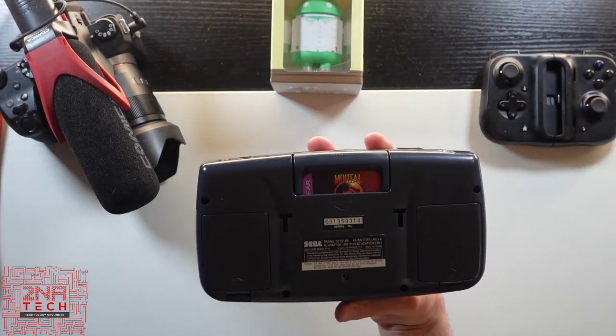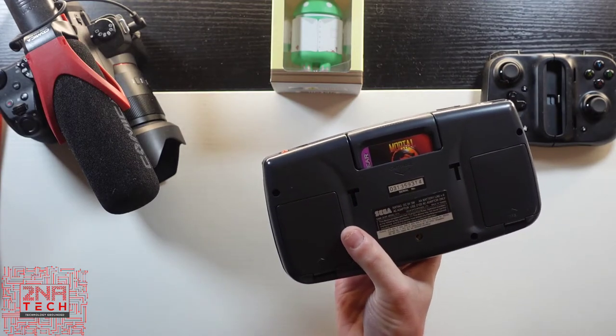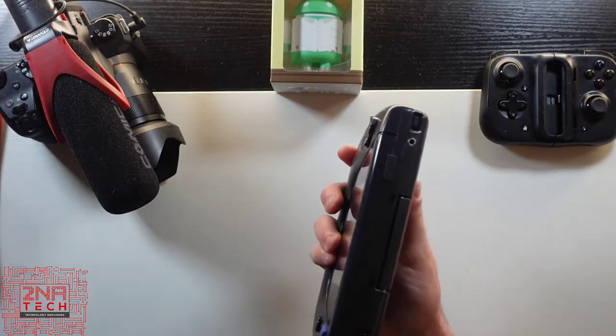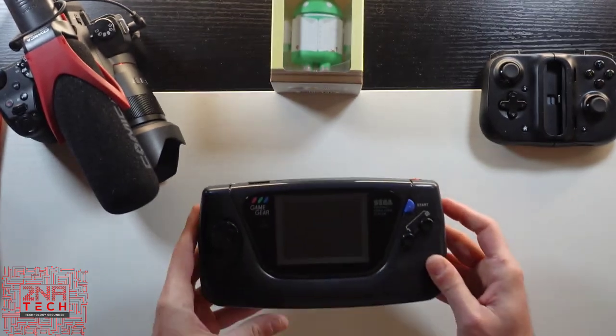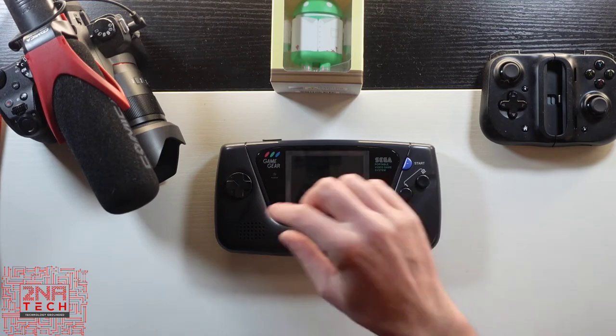The only downside to replacing that board is these two batteries. I think it's six AA batteries to power it for like 2 hours, which is ridiculous. You now have to use only power. So I've got an adapter. I've always had one since I was young, so it wasn't a big deal. But I'll turn it on and go through that in a little bit. But let's go a little bit more about this.